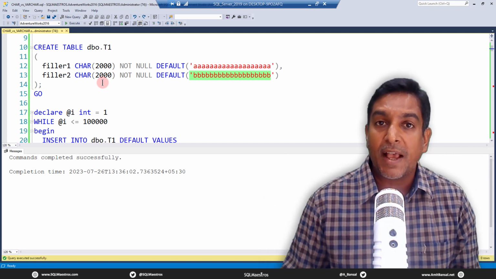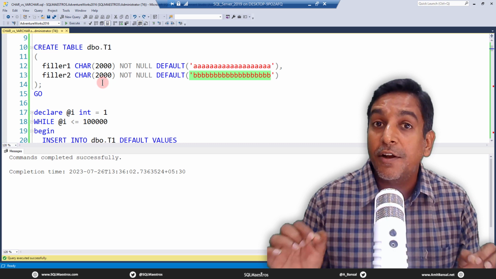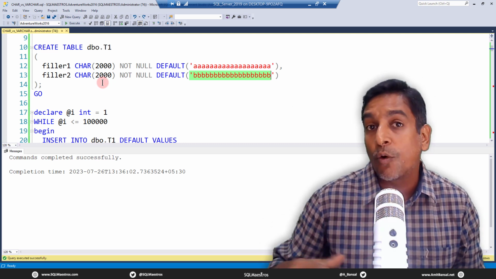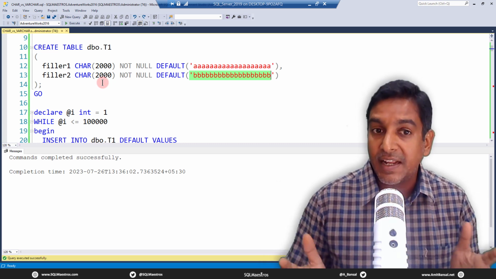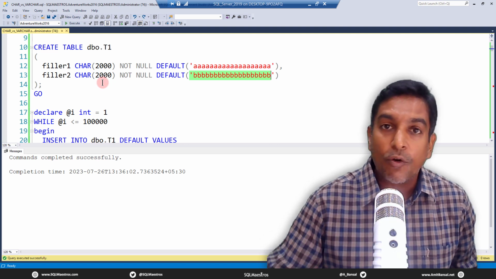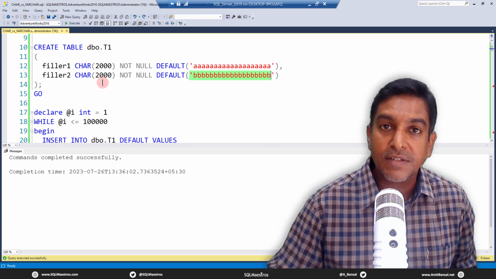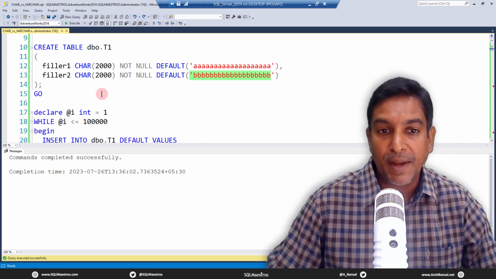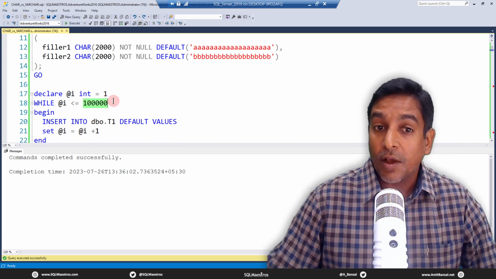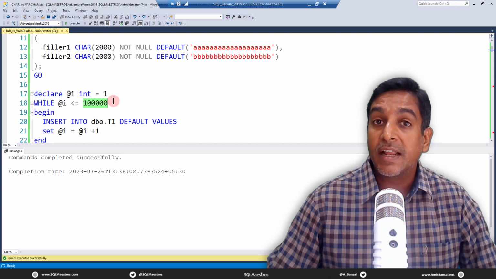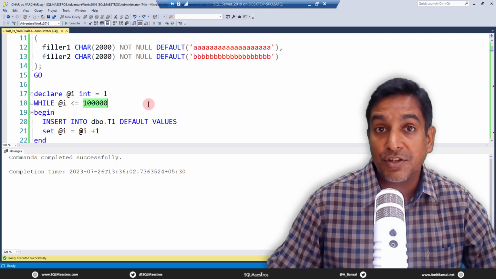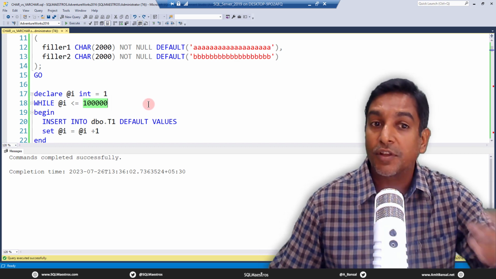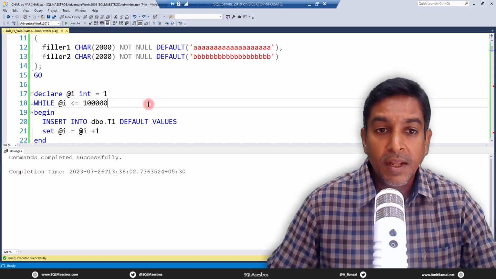Fixed length data type has to fit in the page. This is in-row data, so it cannot spill over multiple pages. It has to fit inside the page. So if each record is taking approximately 4 kilobytes, then we can store just two records per page, which means 100,000 records will result in 50,000 pages. That's a lot of storage just for the purpose of demo.